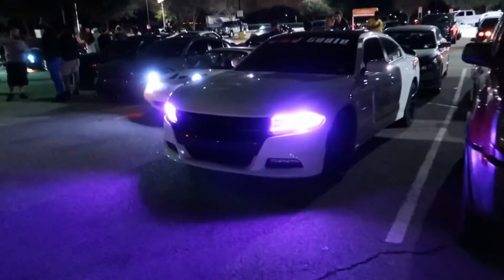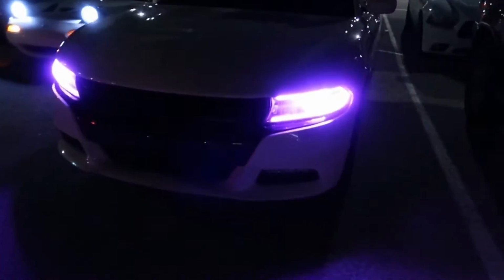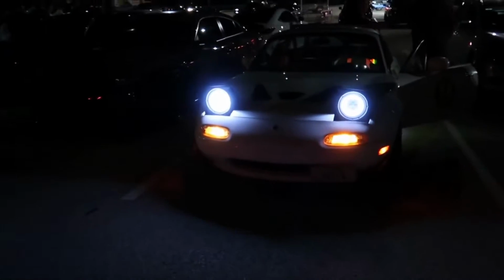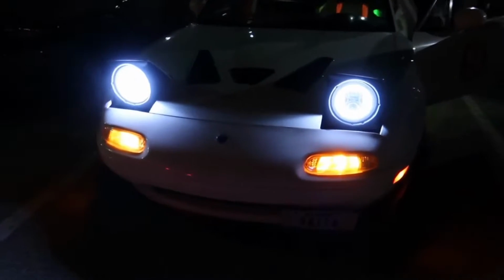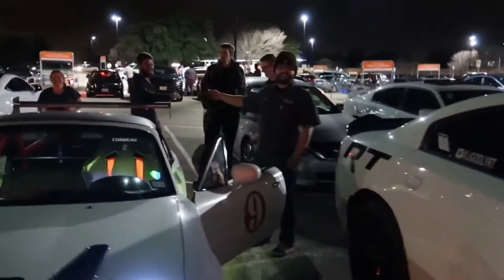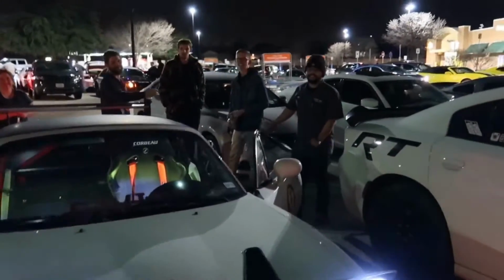And we got more Mopars out here. Looking crazy. Okay, look at this Miata. This thing is nice. I'm not even gonna cap. I like this. Yes, sir. Look at that big old wing on that thing. What's up, guys? Hey. Whose Miata is this? Wing they sold. No, the smallest one. It was a super size. It's a 60 inches. They sold a 74. Yeah, I like it though. I like this a lot.